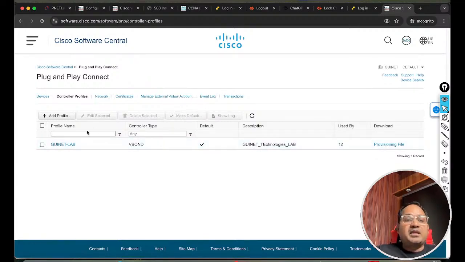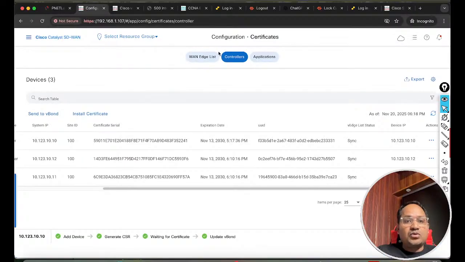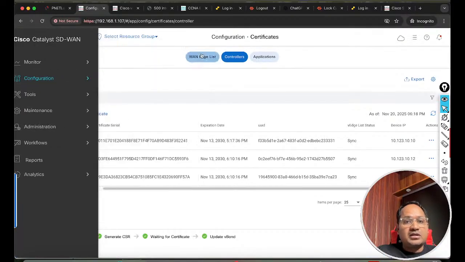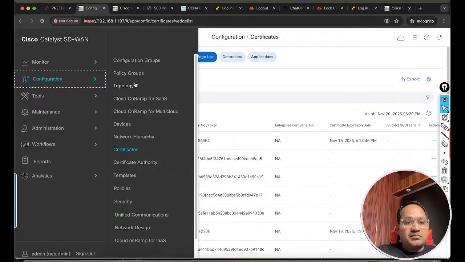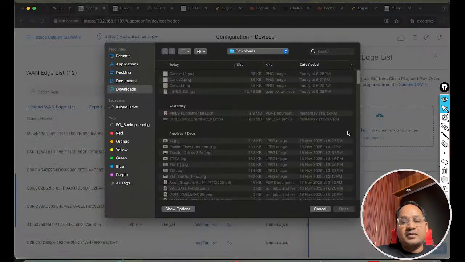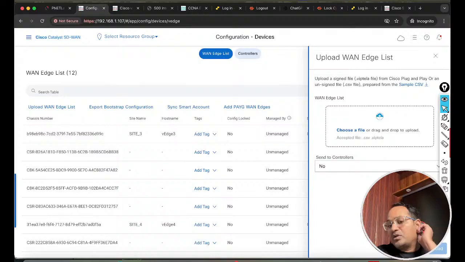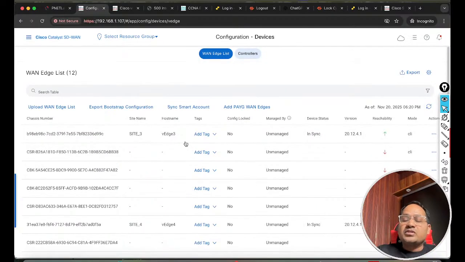That is the manager. If you don't want to do that, you download the serial file. You just click on it, it is going to download the serial file, and you select the latest code, 18.3 and newer, and just download. Then it is going to download your serial file. Once you download the serial file, if you want to do it manually, go here to WAN Edge List. Go to devices and upload WAN Edge List. Click here, and after that you are going to get the serial file somewhere. See, this is the serial file, and you just have to click open. Then it is going to upload all your WAN edges on your controller. So this is how it is going to happen.